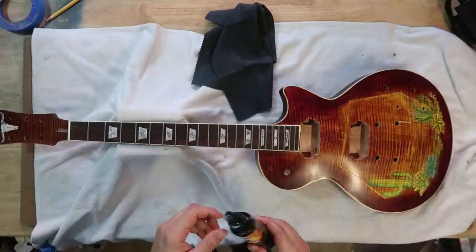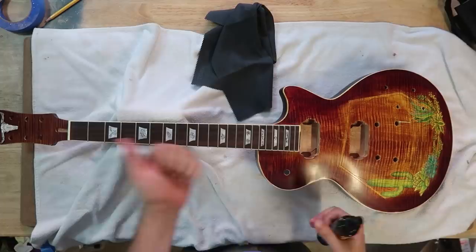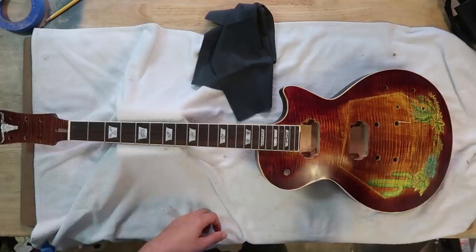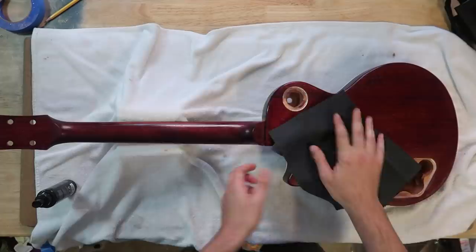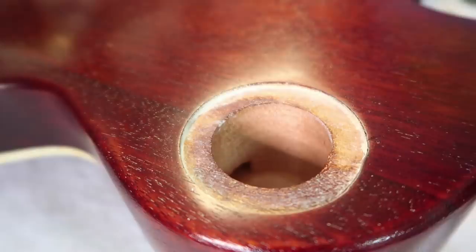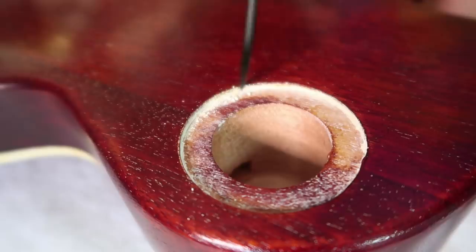I think the first thing I'm gonna do is clean the guitar off one last time, get any of the polishing compound that has gotten into any of the cracks and crevices of the guitar out of there, and then I can start putting the electronics in.